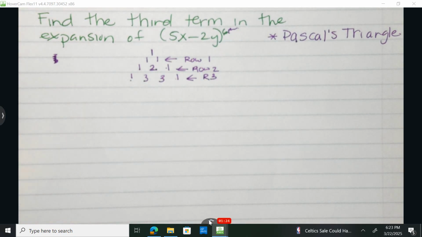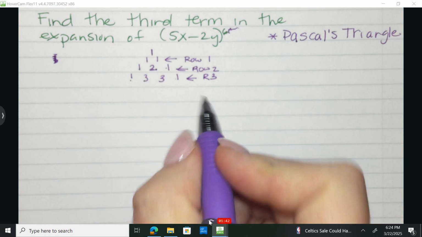Now you could write this down quickly, or as soon as you get your test, when you get your AP exam, likely you'll have one question like this on your test. And we'll practice this in the next 6 to 8 weeks. But once you have that triangle down, it will work as we try to expand any of these different binomial expressions.